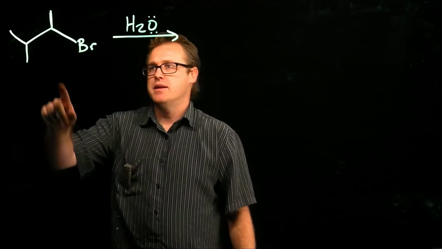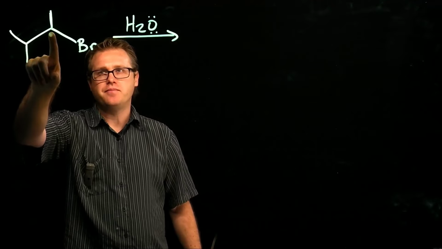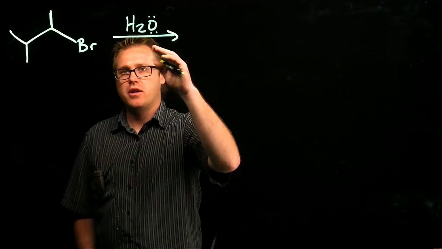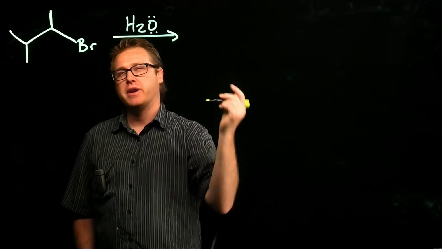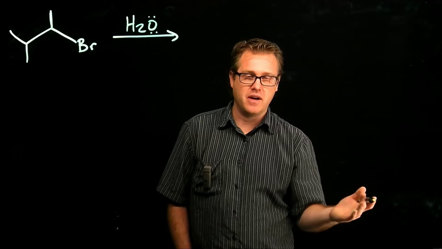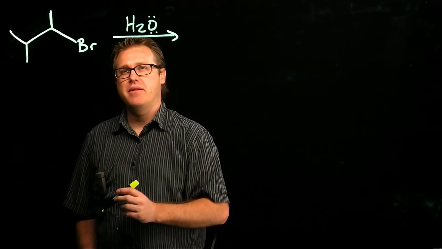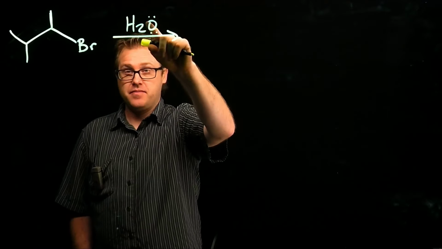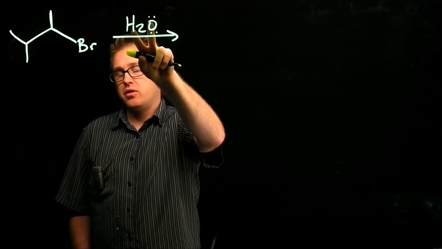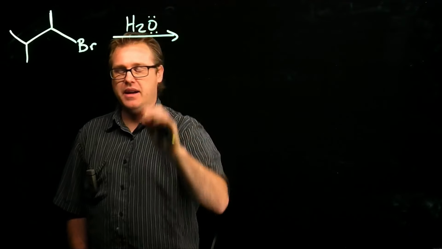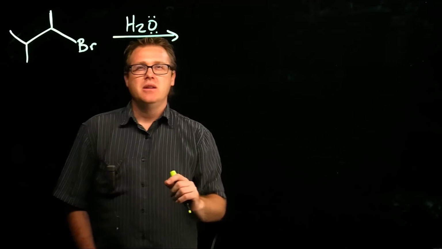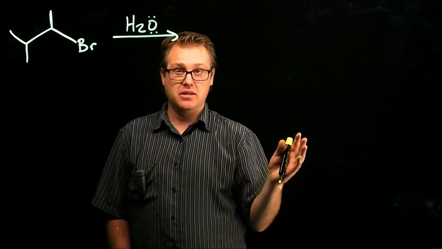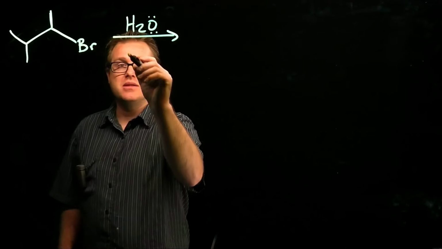So let's take a look at this secondary alkyl halide here. And we're going to treat it with water. So when we look at water, water has no charge on it. So we can look at it and say, hey, that's going to be a weak nucleophile or a weak base. This can react as a base or a nucleophile, and we've identified it as a weak one. But when that attacking species is also the solvent, that has a special name called solvolysis.